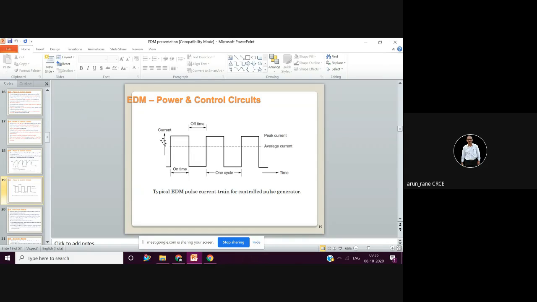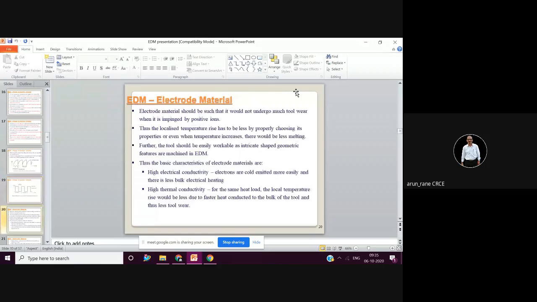That is, you are adjusting your current, your voltage, then on time and off time. Besides, you can also adjust your servo mechanism, that is, movement of the electrode. You can make it fast up and down, up down, up down. You can move it slowly down, you can move it slowly up also. So all this, plus the stroke length of the electrode, all these adjustments can be done through the servo, and can be programmed also. Remember, the CNC program on EDM or wire EDM will not be asked, only the theory portion will be covered.